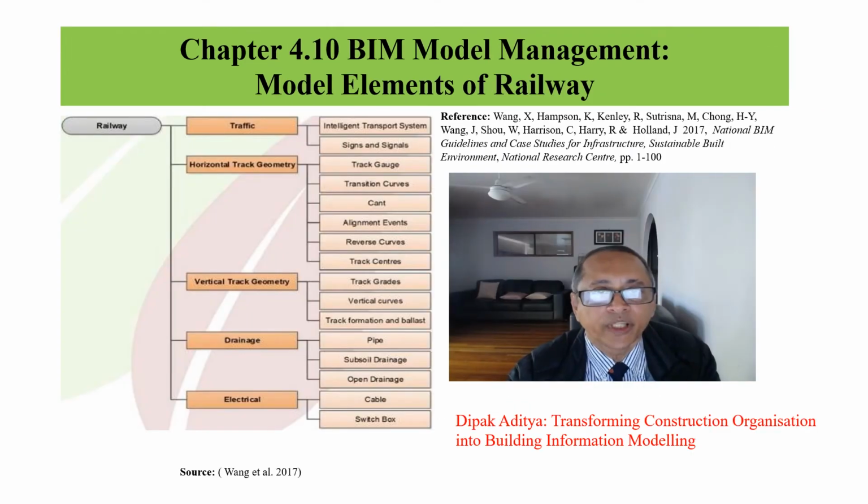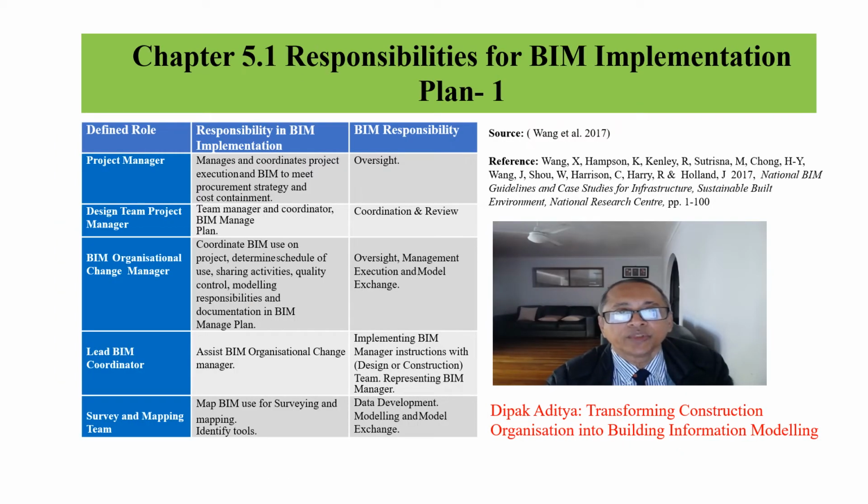Model elements of railway. It includes traffic with intelligent transport system, sign and signals, horizontal and vertical track geometry, drainage, and electrical. Roles and responsibility in BIM implementation. Project manager oversights. Design team project manager coordinates and review. BIM organizational change manager is the key person, oversights management and execution. Lead BIM coordinator assists organizational change manager.